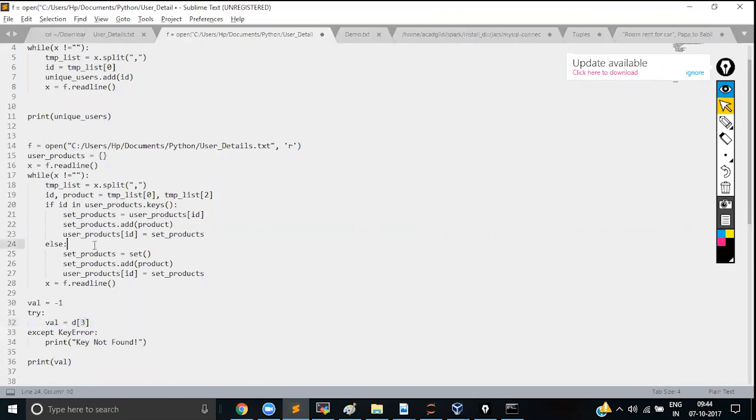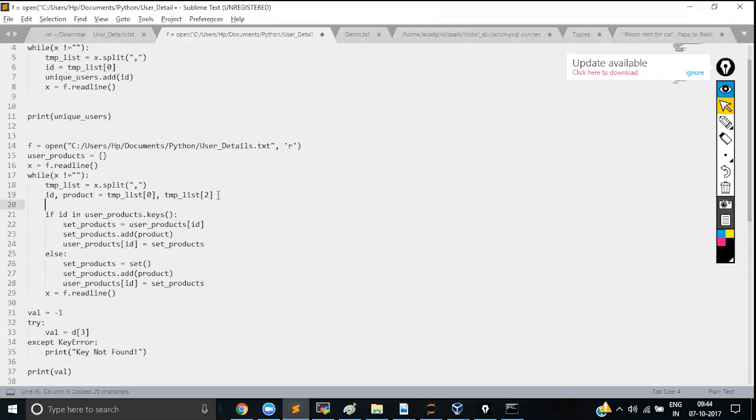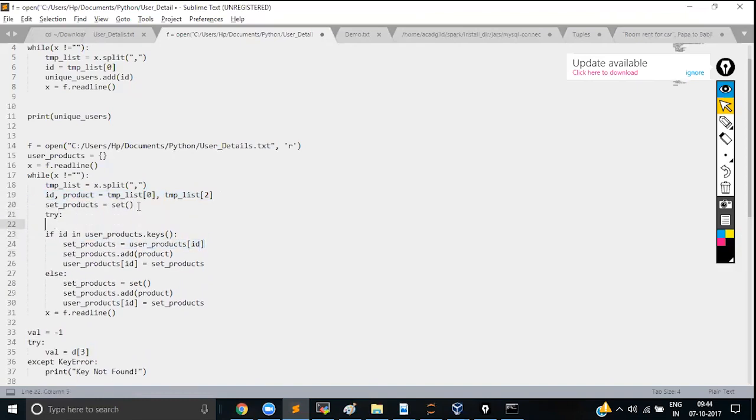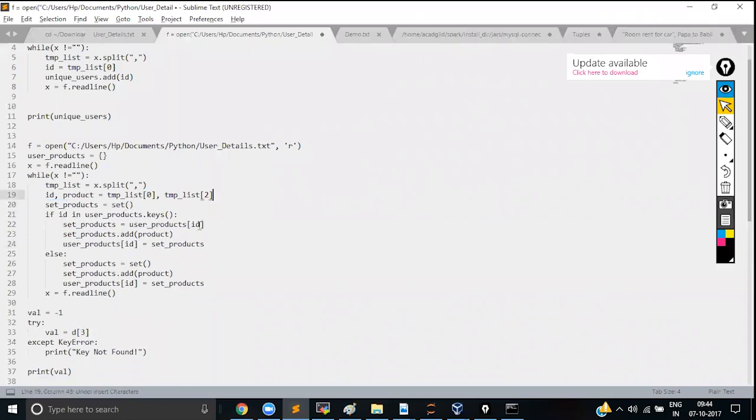So what we can do is, let's think of this. We can have set products here in the beginning, which is empty, and then we will try. Set products is equal to, no, let me create a new program for this.